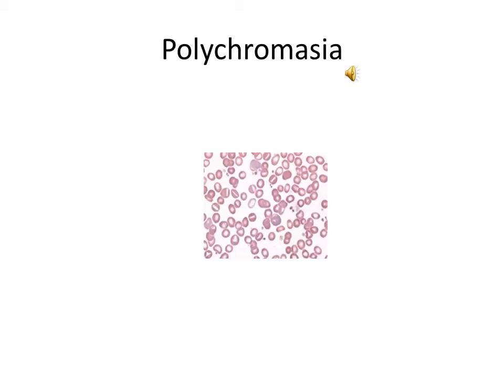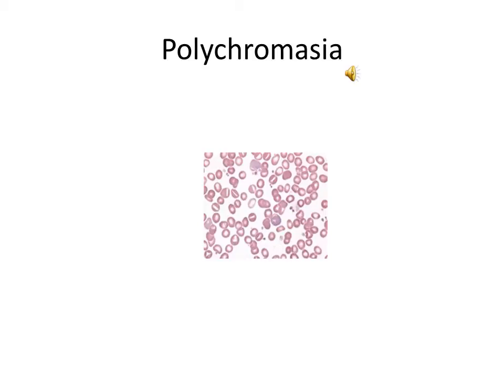It's the result of residual RNA, and these are actually called reticulocytes when we do a special stain on them, and we can actually stain the reticulum. Without the special stain, we do not call them reticulocytes, we call them polychromatophilic red blood cells. And again, the picture of polychromasia.